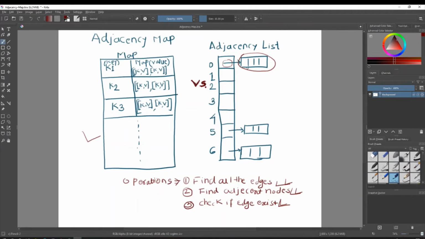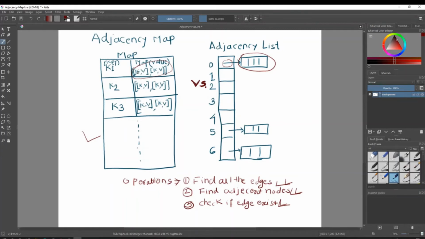But instead of storing them in a list, if we store them in a map, as I have shown here, it might not be clear, but here I'm storing the vertices in key value format.